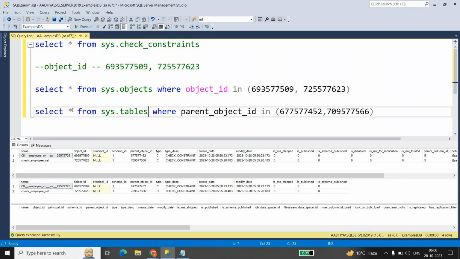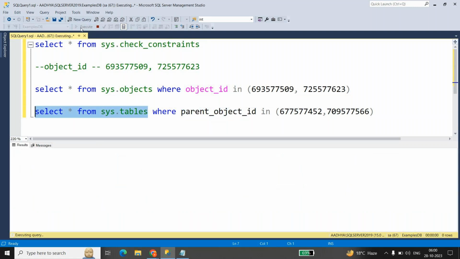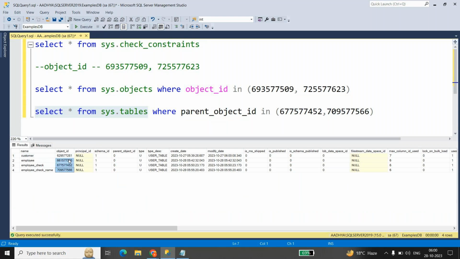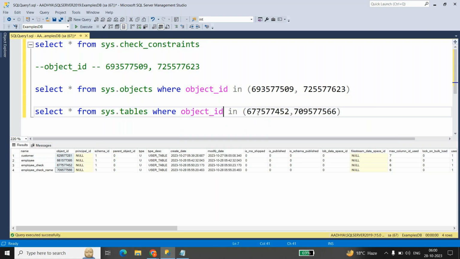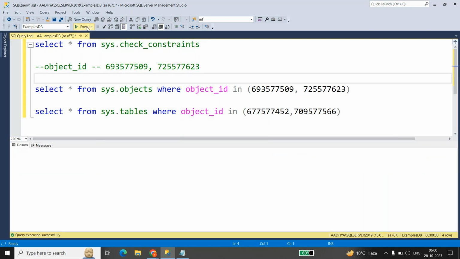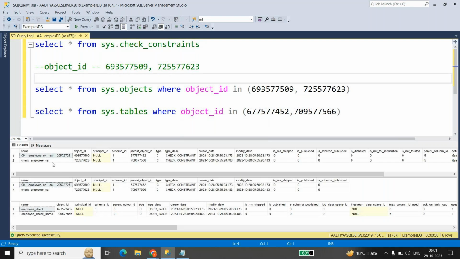One minute, that one you should have here in object. Now you try to run this, so you'll get that. You see the check constraint name, and here this table, the name of the object, and type is U, user defined table, user table.